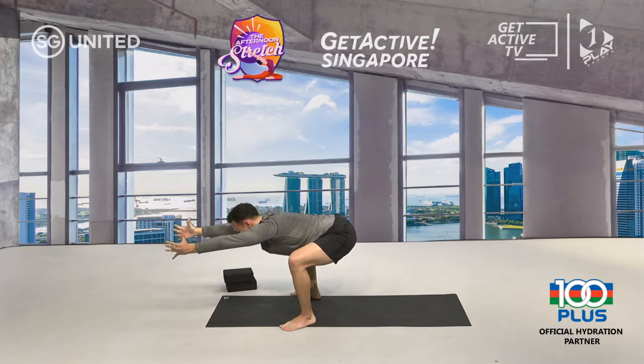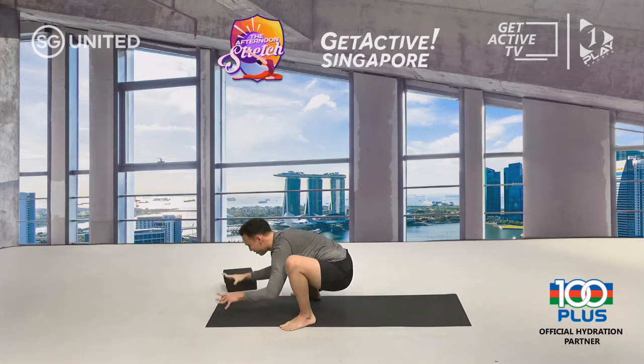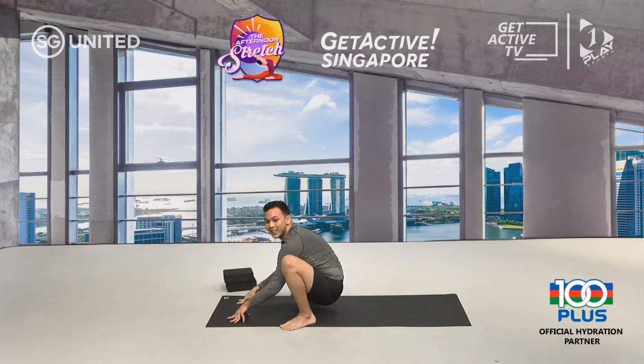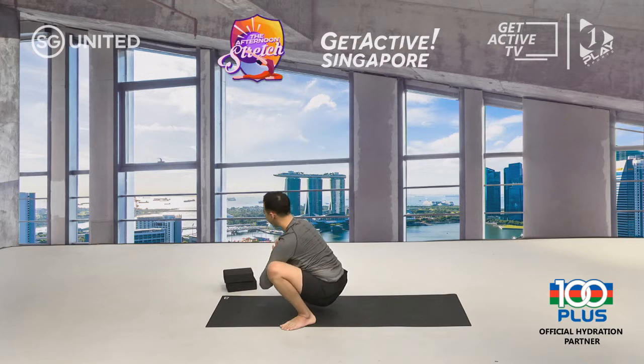Last three. Last two, and one. So you lower the bum down, fingertips down, Malasana, yogi squat. Don't round the back, elbows in between the thighs, palms at heart center, lift the chest, keep the spine long. Alright, same thing, wiggle left, right, left.